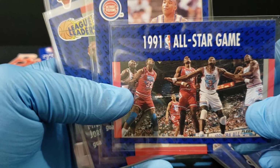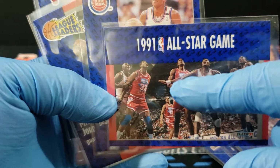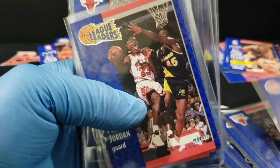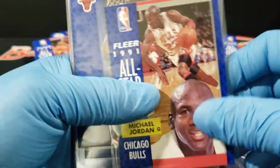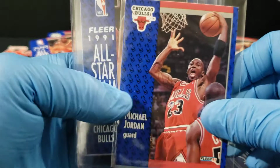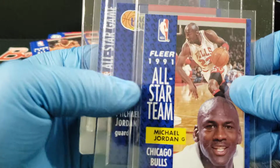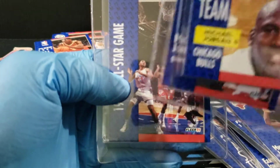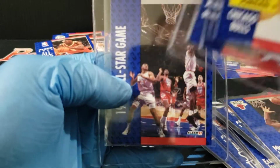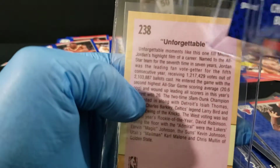What we got there? Ewing, Jordan, it's like Dikembe, and I think that may be Charles Grant. I can't really tell in that picture, but anyway, some nice players there. Another Isaiah, league leaders Jordan base, All-Star, another Jordan base, and so these are the Jordans I think could dime out here. So we got the All-Star, the league leaders. And it's an All-Star game kind of group photo, but it features Jordan here. And I think we got Magic and Barkley. I think he's the first player to mention Michael Jordan there.